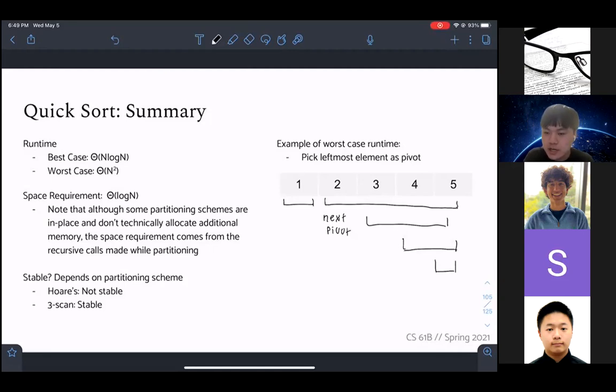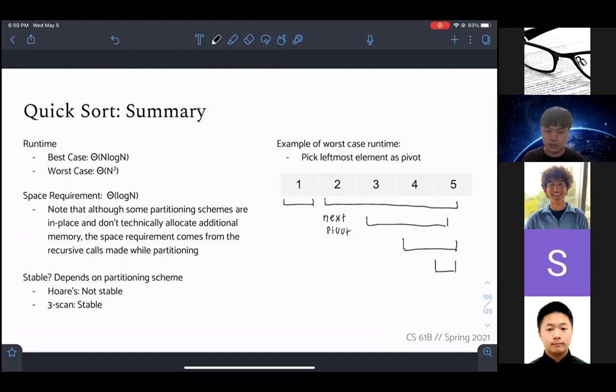So there's a question in the chat. What is the advantage for using this sort? Quicksort is regarded as the fastest comparison sort, technically, empirically, as long as your pivot selection is usually good. So Java, for example, for integers, characters, longs, and those kind of primitive data types, will use quicksort because it's the fastest.